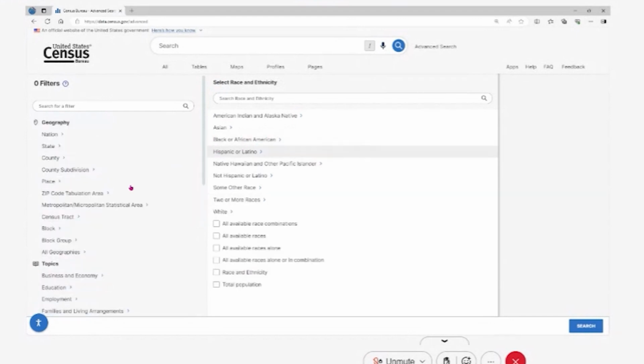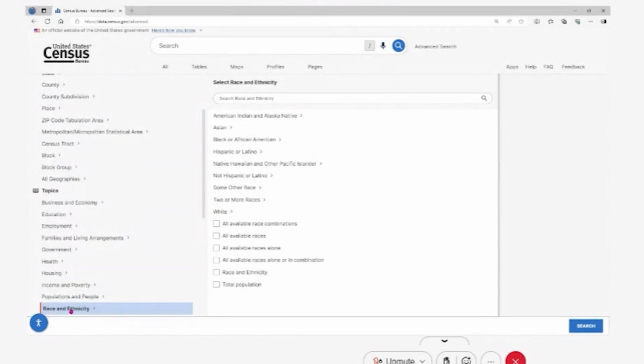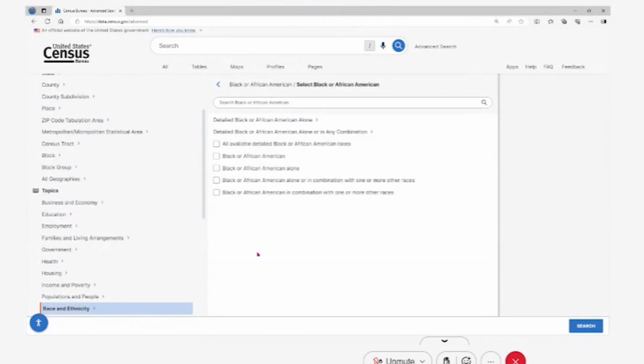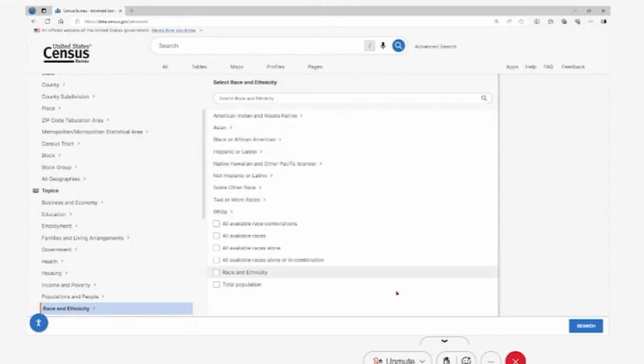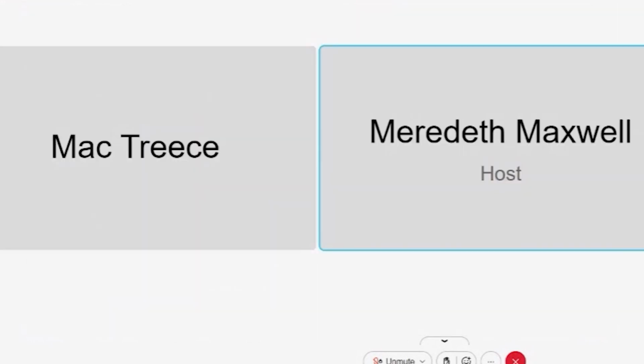As soon as you get into the topics, just go into race and ethnicity, Black or African American alone, and within the detailed, either the alone or in combination, it will give you those sub choices. I don't have an estimated time frame when these categories will be updated. Again, it takes some time, and it just depends on the survey. The American Community Survey will adopt its changes, and of course, the changes for the decennial census won't be until post 2030. So it could take some time, as far as the new OMB standards.